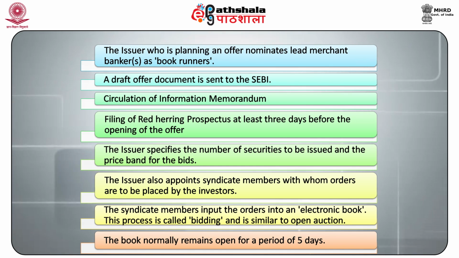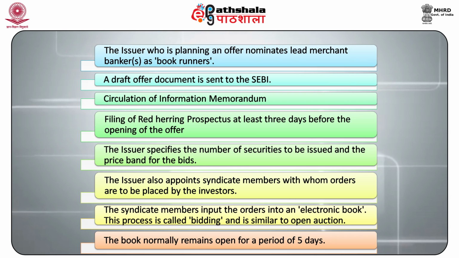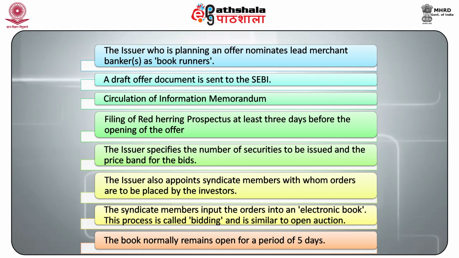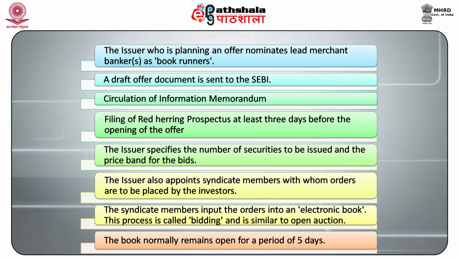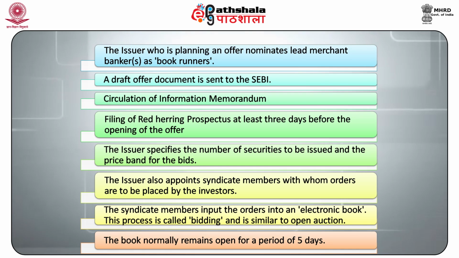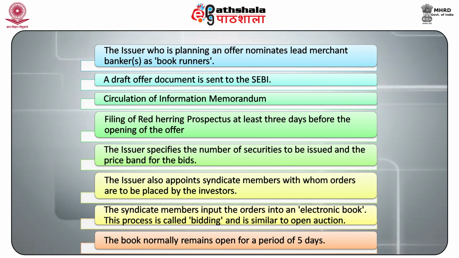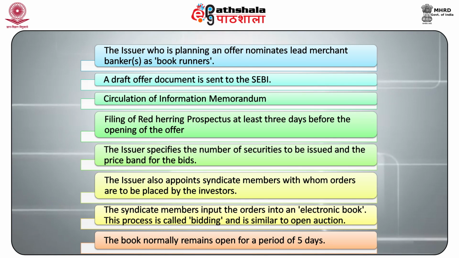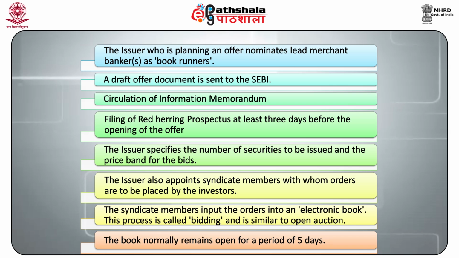The issuer specifies the number of securities to be issued and the price band for the bids. The issuer also appoints syndicate members with whom orders are to be placed by the investors. The syndicate members input the orders into an electronic book. This process is called bidding and is similar to an open auction.